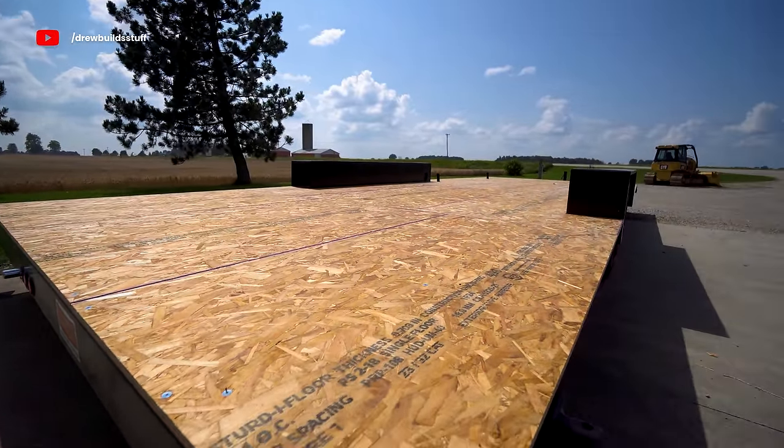So I cut out the house wrap around this door opening, pretty much the exact same way as the window opening, there's just no bottom on it. And then I use my multi-tool to cut away the bottom board of this wall and the door opening.